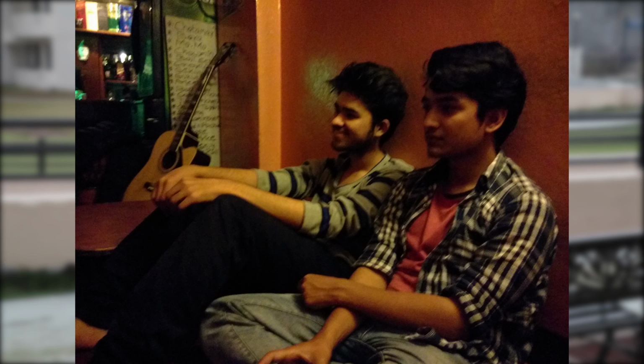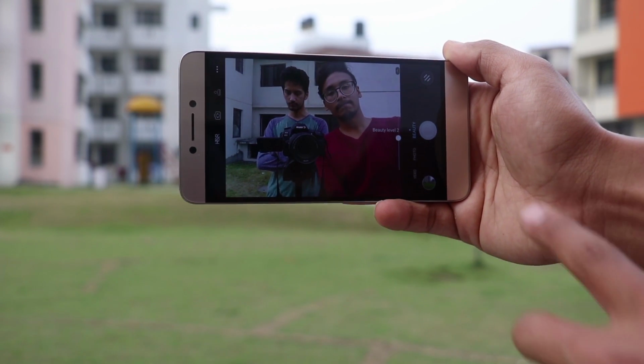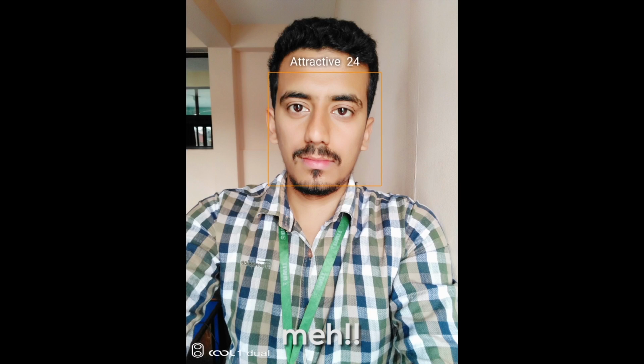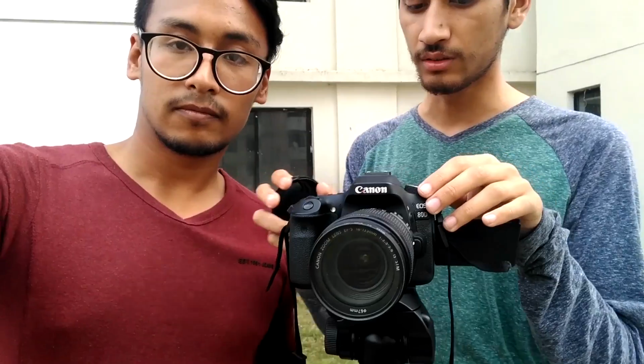Low light performance is also good, but obviously under very low light situations we do notice grain in photos and videos. The front camera is an 8MP 80° wide lens for easier selfies. Under good lighting conditions, the photos appear really good, and if you want to look good, then just use the beauty mode with level 5. The photos taken under artificial or low light settings are not so good, as we can notice grain easily. Also the video quality from the front camera is just average.